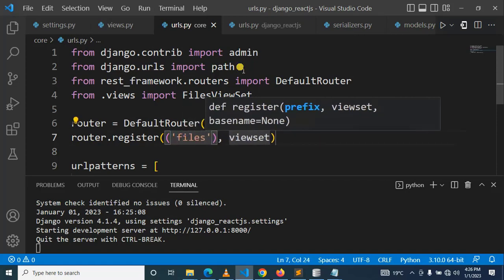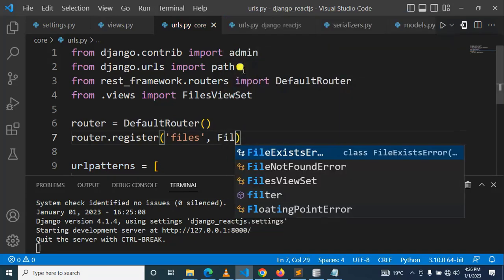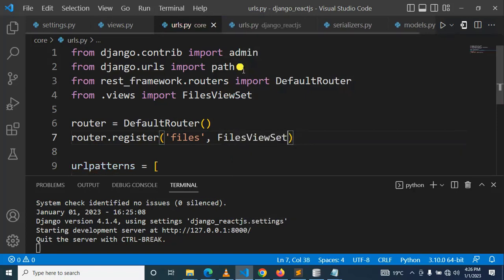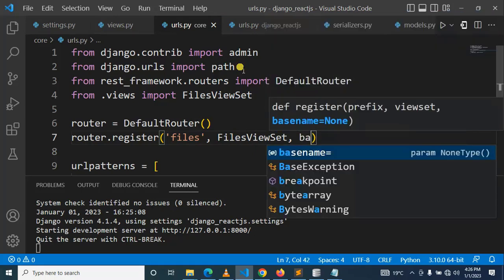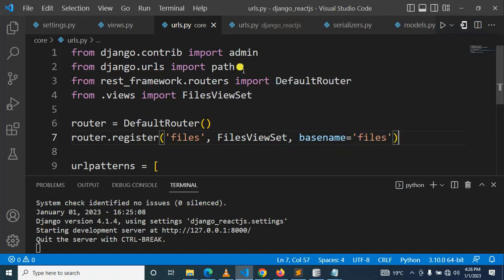Here we can say files, then here it is FilesViewSet. Base name is files. So that's perfect. We have registered one view set in our default router of REST framework.